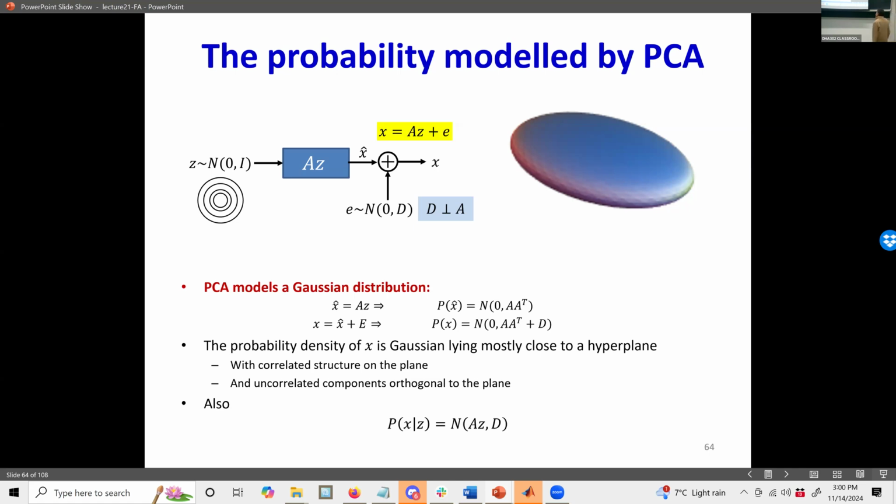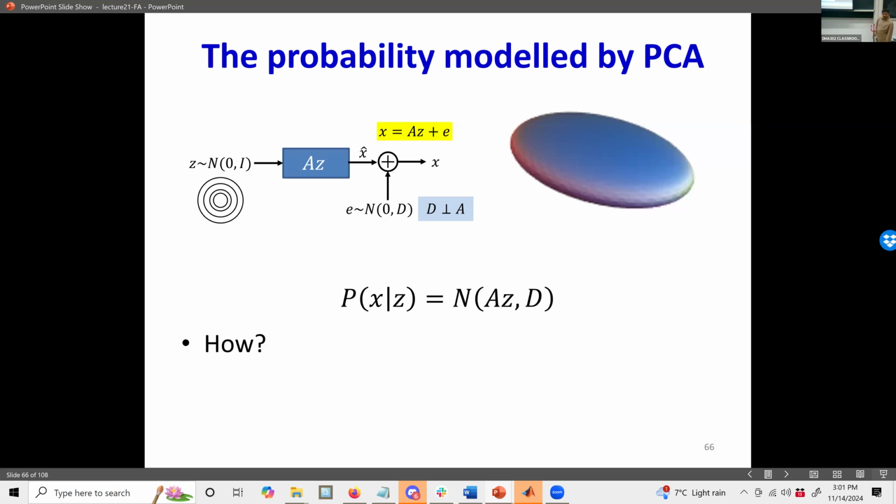And also, what is the probability distribution of X given Z? If I give you Z, then the only remaining variation is the noise. And so the probability distribution of X given Z is simply a Gaussian with mean AZ and variance Ψ. You can write all of these out, right? So once I do this, if I have a bunch of data points, this is the one that's important, right? Why is this the case? Because if I give you Z, then this X hat is fixed. X hat is simply going to be AZ, right? And then I'm adding noise to it. So it's like saying I have the distribution for the noise, and I'm shifting the mean of the distribution to AZ. That's it, because Z is given, right?